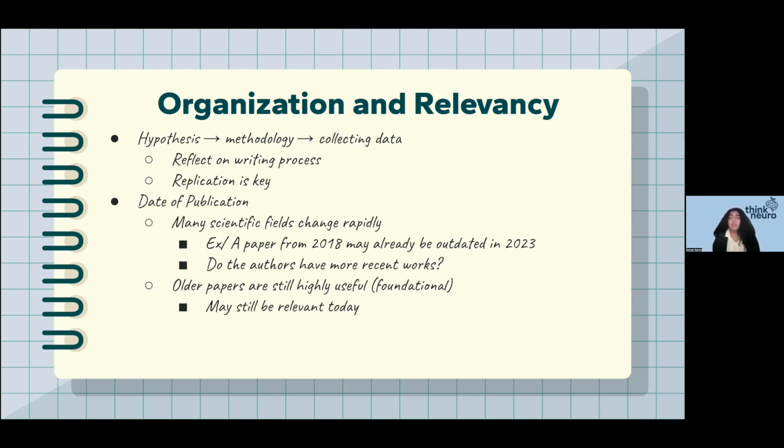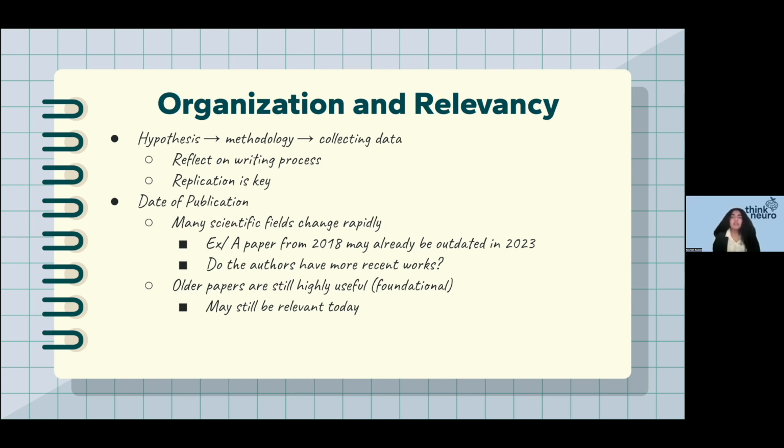Also, since replication is a very important part of scientific research overall, in an experiment you typically have to replicate things over and over again to make sure that any hypothesis or result that you have is an accurate statement in all situations and not just a one-off incident. Because replication is so important, the methodology section will be the largest part, because that's where researchers go into how they accomplished what they did and how they decided what procedures they followed.